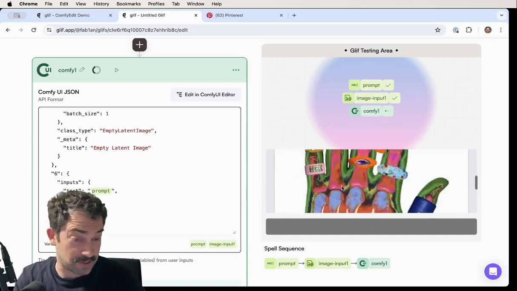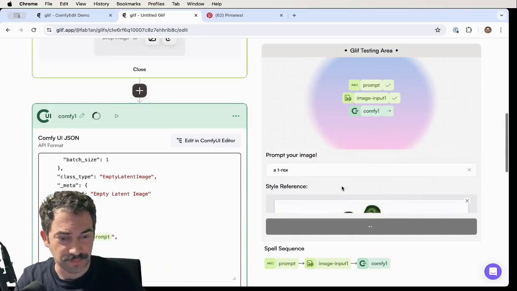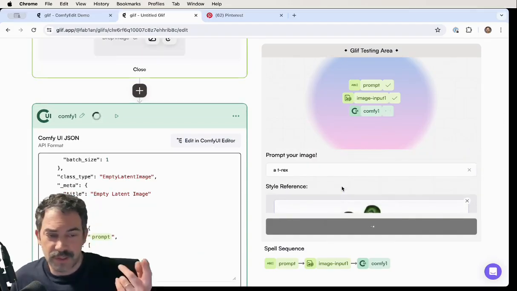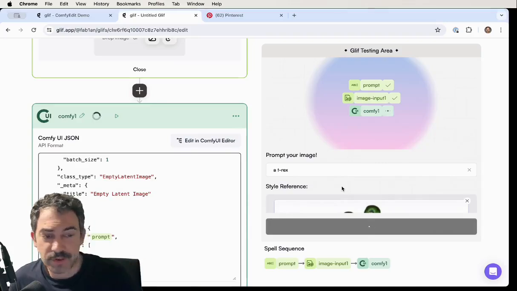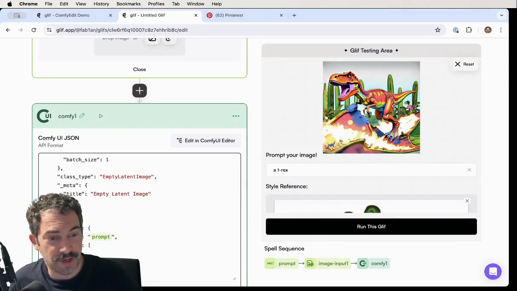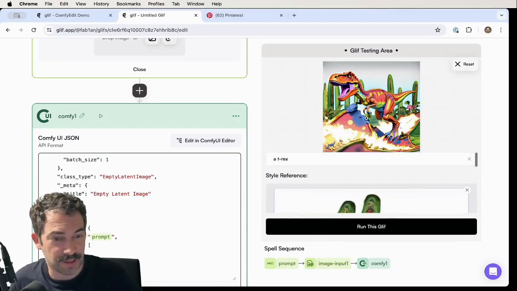This should be enough to give us something in that style. It's going to take 10 to 20 seconds, depending on how warm the GPU is. There we go. We get a T-Rex broadly in this style.